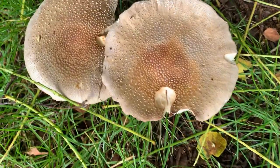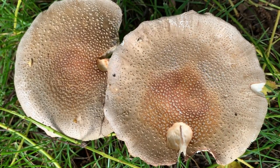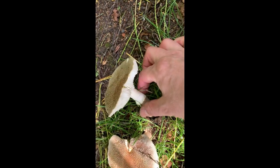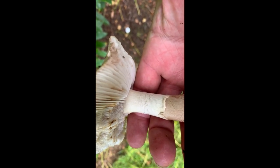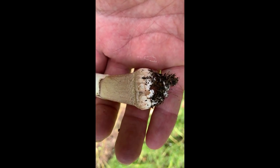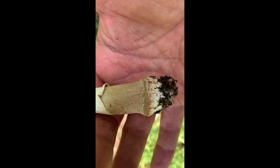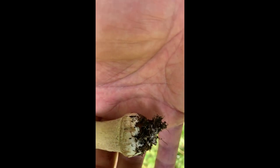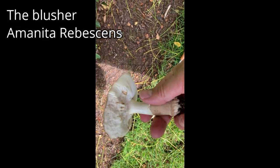Here we've got two quite nice examples of Amanita with the remnants of the shell clearly visible on the caps, making a very clear pattern. Tip it over, you can see really clearly, if I can get it in focus, the skirt still has the very clear markings of where it was previously attached to the gills. If you follow the stem down, it's got this bulbous base, which is another key identifier. It hasn't got any eggshell showing up the side of the stem. That also leads me towards it being a blusher. There's just a little shade of pink in amongst it, but not particularly clear on this one. But yeah, this is an Amanita, one known as the blusher.